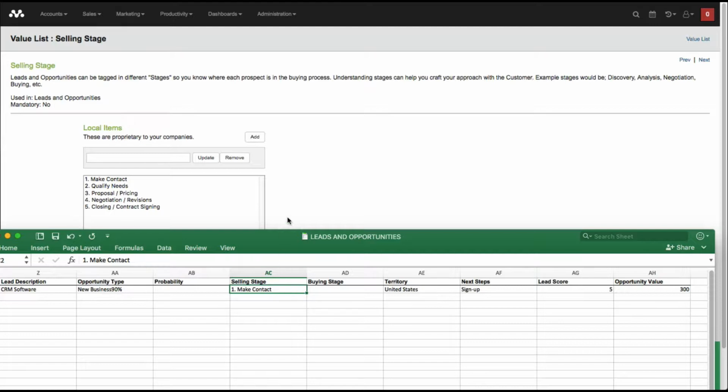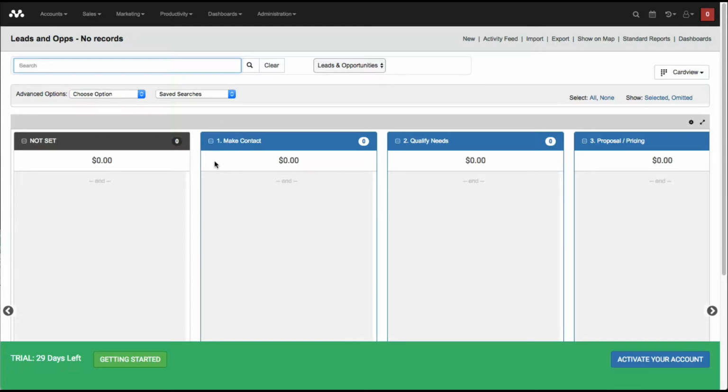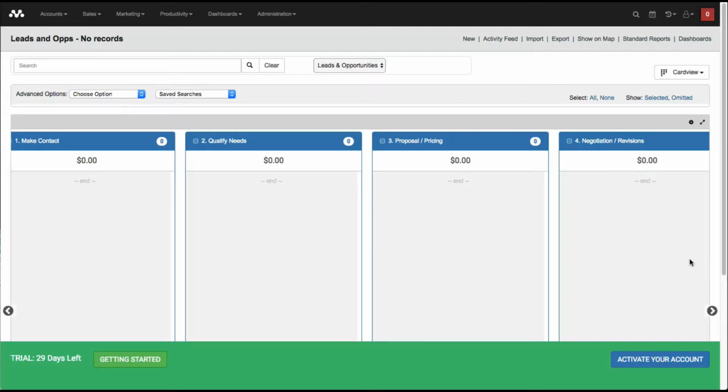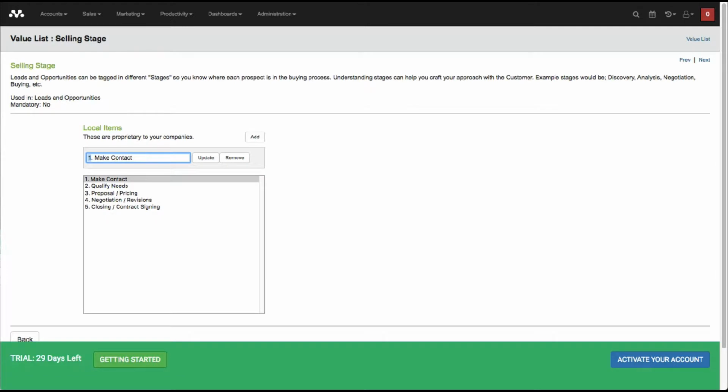Now, one thing that's also important to note is your selling stages are numbered manually. So basically, when I take this stage here, I'm applying a 1 before it, and that lets Mothernode know which stage comes first, all the way through to which stages come last. Okay? Now, if you do not want to use any of these selling stages, or you don't want to add your own here just yet, and you already are coming from another CRM that had selling stages included with it, perfectly fine. Just make sure that those selling stages are also numbered accordingly so Mothernode knows which one is first and which one is last.